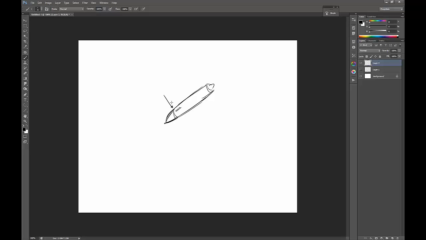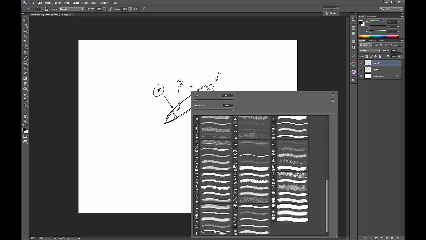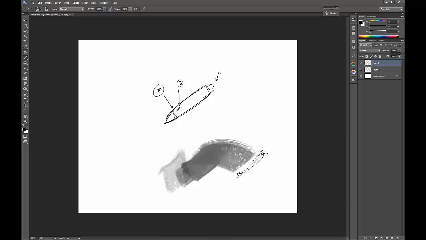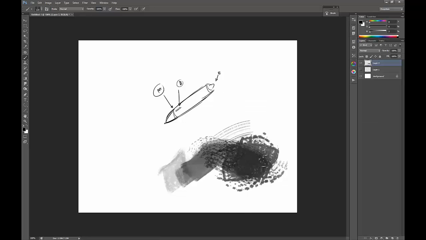I have this button down here bound to Alt. And this button down here will be assigned to B, which is the hotkey for brushes. And of course, here will be the eraser. By having it set up this way, I can quickly hit Alt and select whatever color range I need. And then I can just hit B, and this will bring up my brushes, and I can choose whatever brush I need. And you can see they all have a very nice texture quality to them.